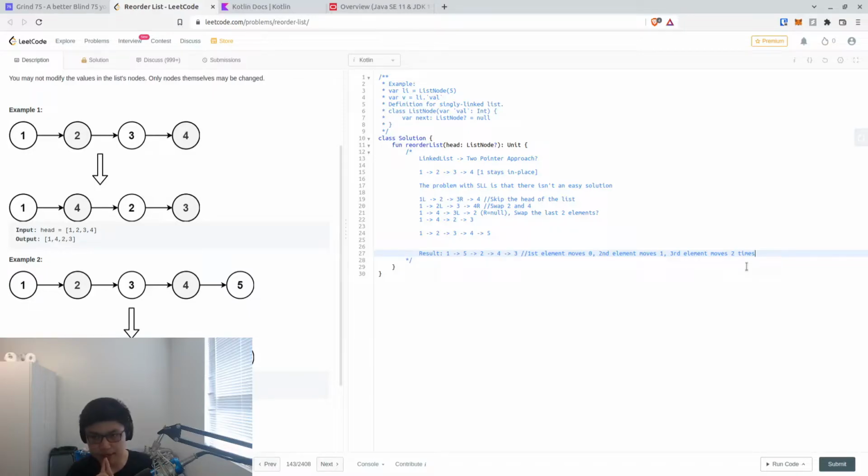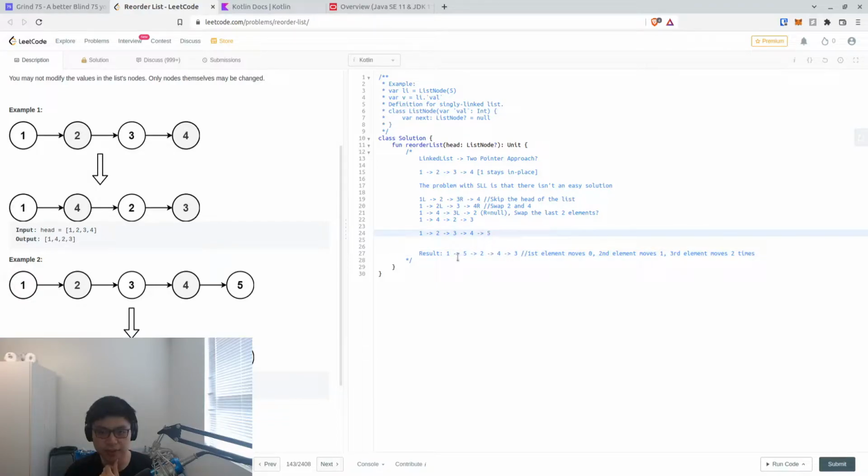I wonder if this pattern persists. So does the fourth element move over 3 times? Well, assuming that there was a third and then a fourth element here, the fourth element in this list does not move actually at all.